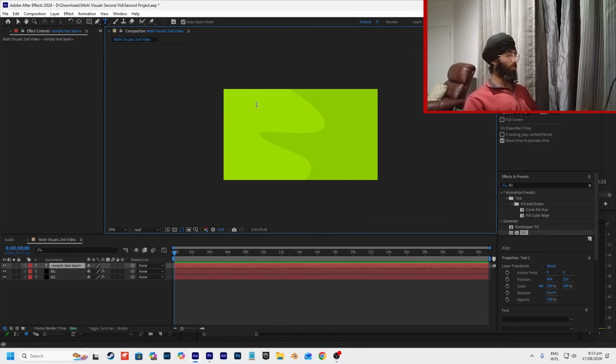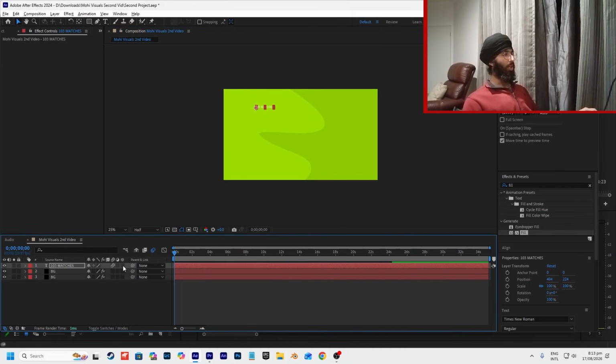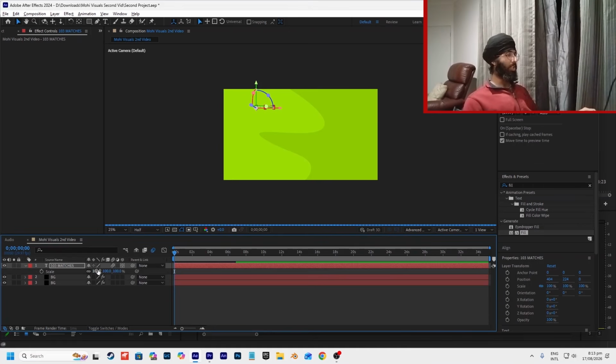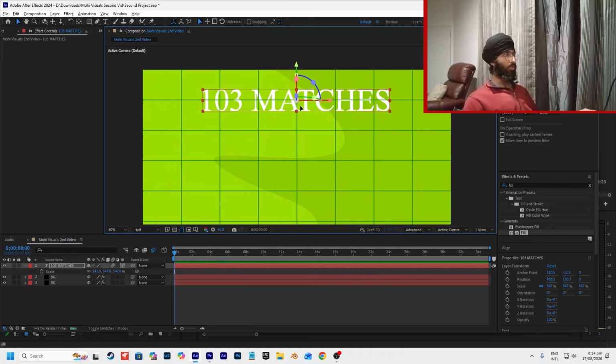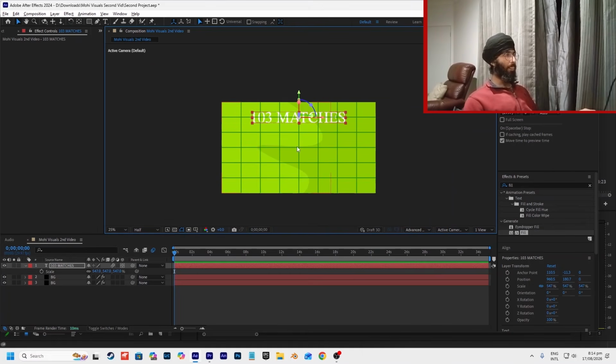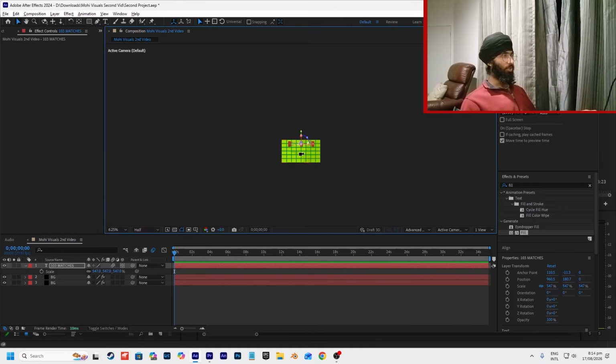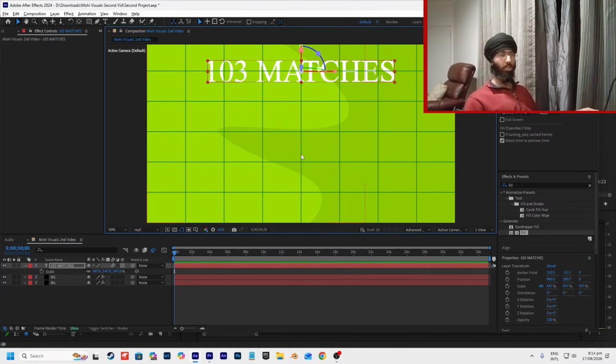So now we'll just create the text, so the 103 matches at the top. Make sure you're typing this in all caps, and enable motion blur as well as 3D. To center the anchor point, Control-Alt-Home, and scale this up quite significantly to center in the screen, proportional grid, and zoom in and just center it like that. Zooming in is just Alt and then scroll wheel. So zoom in, zoom out, just a shortcut there.